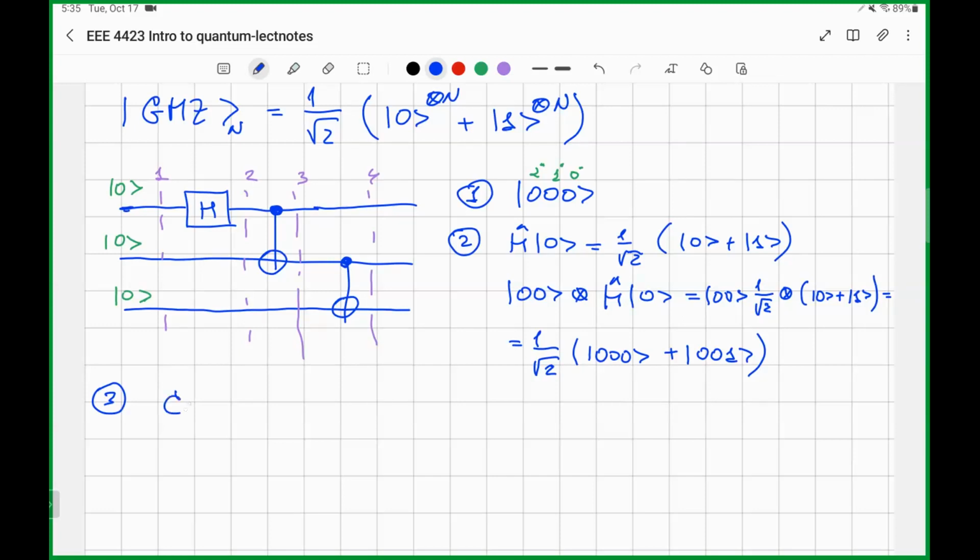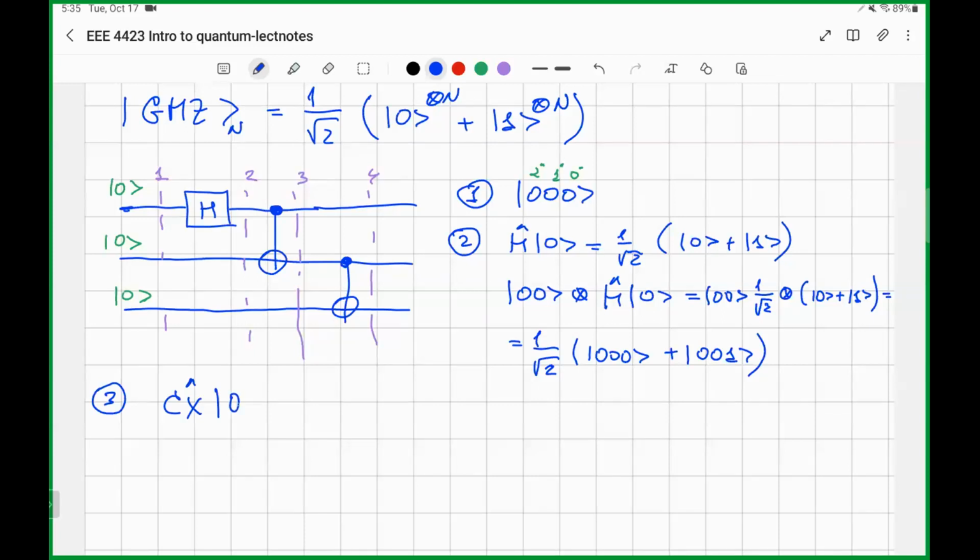Okay, so CX gate, or CNOT gate, what it does, it acts on a 2-qubit system, right? In our case, it is qubit 0 and qubit 1.